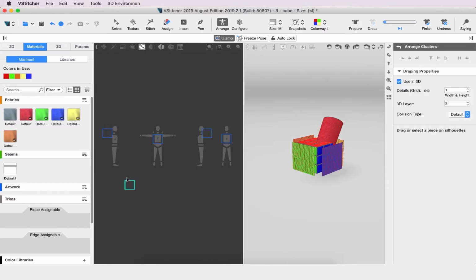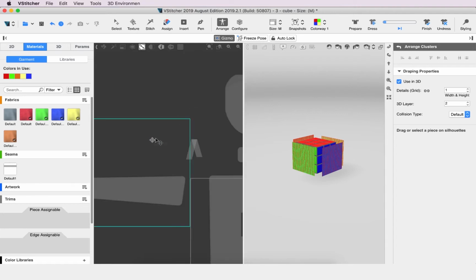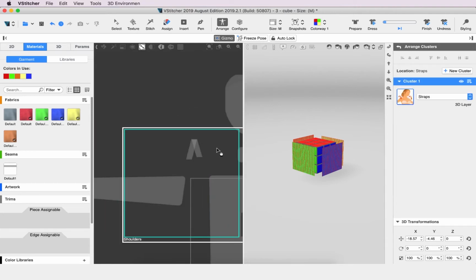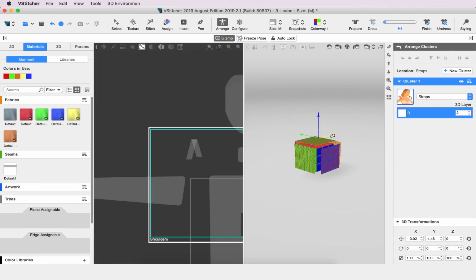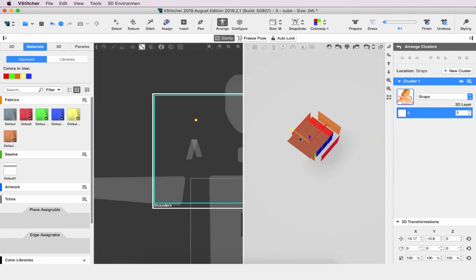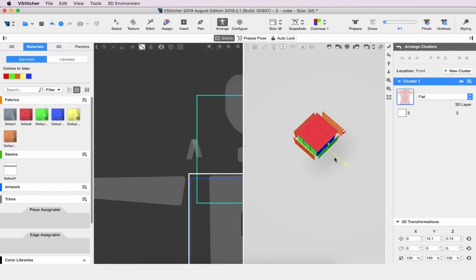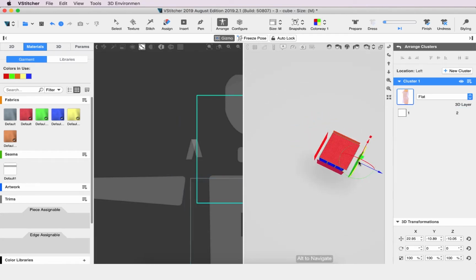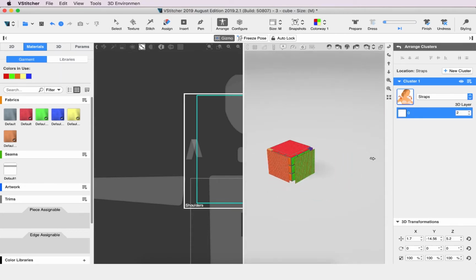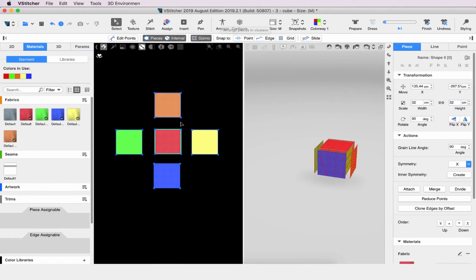So let's take it out and now drag it back in and look for the shoulder. The shoulder cluster helped me to arrange it at 90 degrees to the ground and in the right place for this cube. And I can balance all my pieces. Nice. So now I've arranged all the pieces according to the right color, and I'm going to go up to my toolbar and click on arrange mode again, and it will take me back to this area.